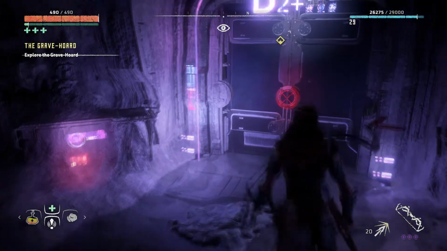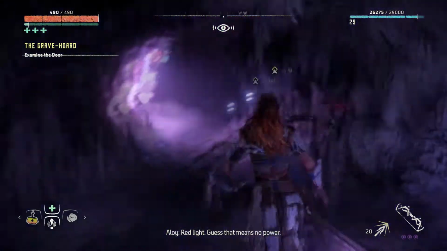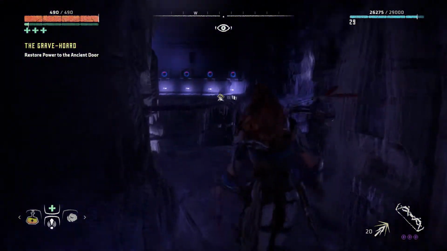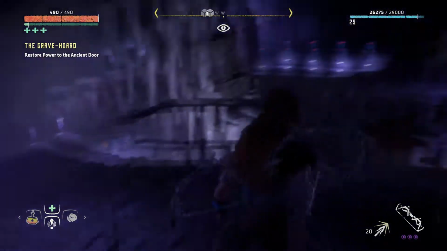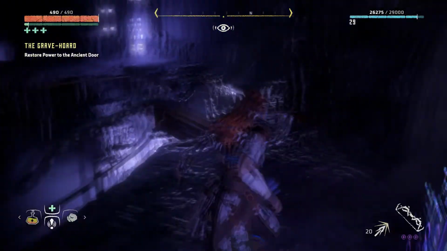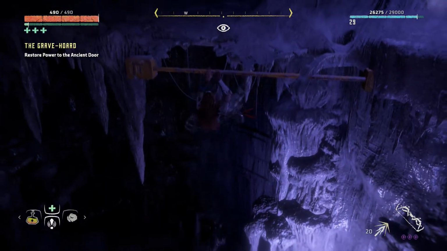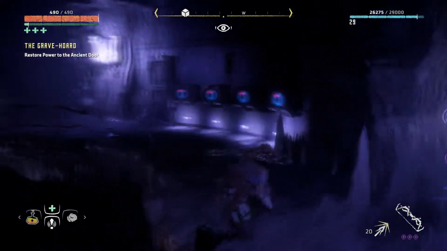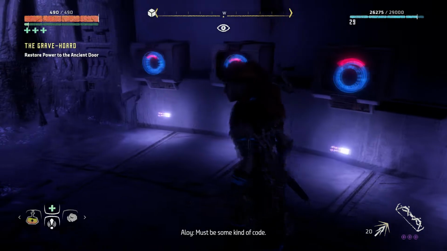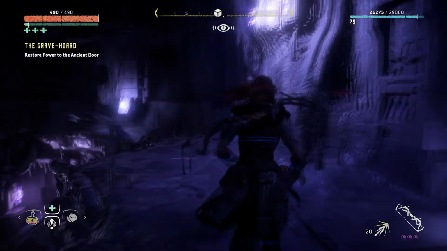Got another one of these doors. Red light. Guess that means no power. Remember those doors from back in the day? Oh dear, what do we got going on here? It's a puzzle of sorts. Where can I jump across to right here? Jump. There we go. Good job, Aloy. All right, let's see. I haven't seen one of these since I was a little kid. It must be some kind of code. Now obviously, maybe I should try scanning objects in this area. Yeah, let's do that first.